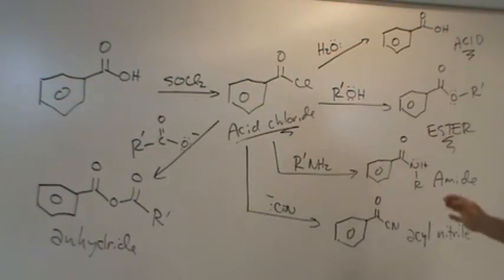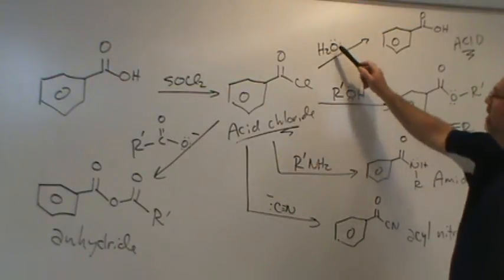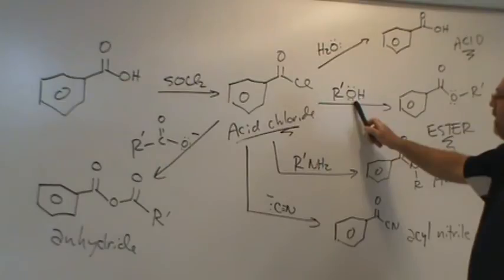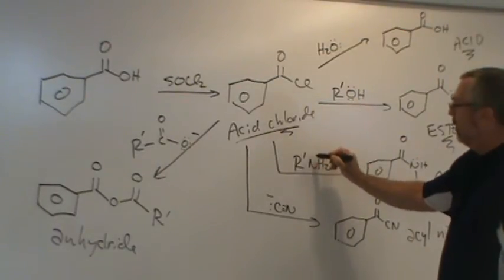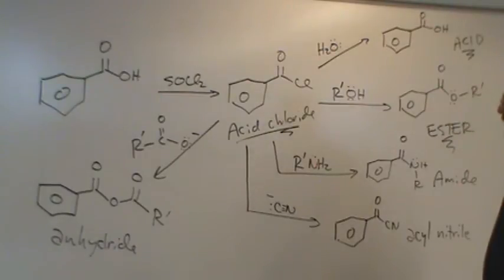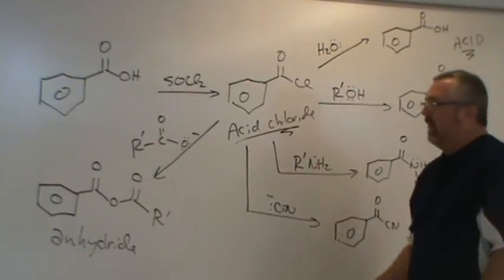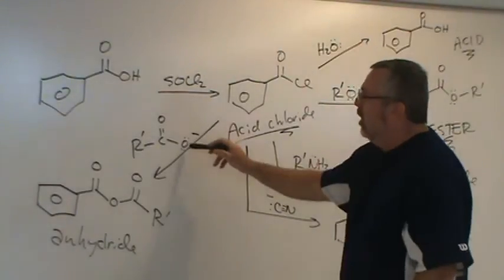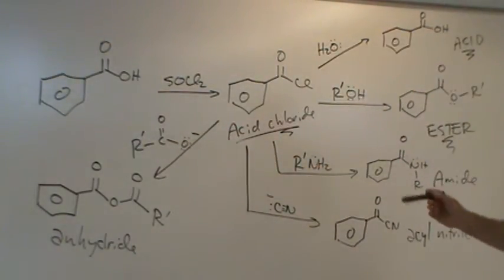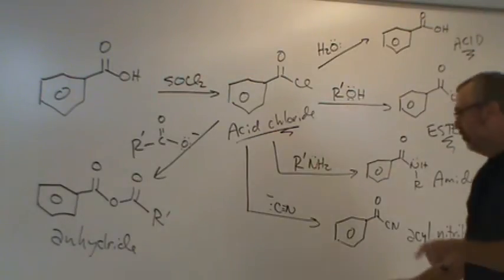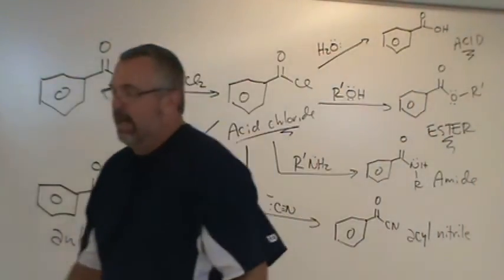I'm not going to show you all of them because they really are all exactly the same. The only thing that's changing is the nature of the nucleophile. In this case, water is the nucleophile. Here, the alcohol is the nucleophile. Here, it's the amine, and in particular, that lone pair on the nitrogen of the amine that is nucleophilic. Here, it's the cyanide anion, and here, it's this negatively charged resonance delocalized carboxylate anion. All of those are nucleophilic species, and they're all going to undergo a nucleophilic addition elimination. Let's go back over to this board over here to see what the reaction will look like.